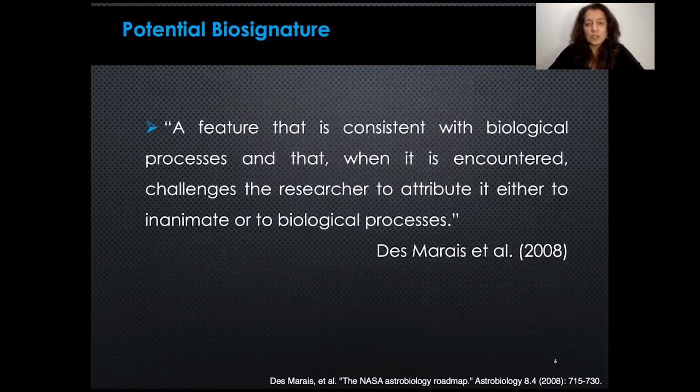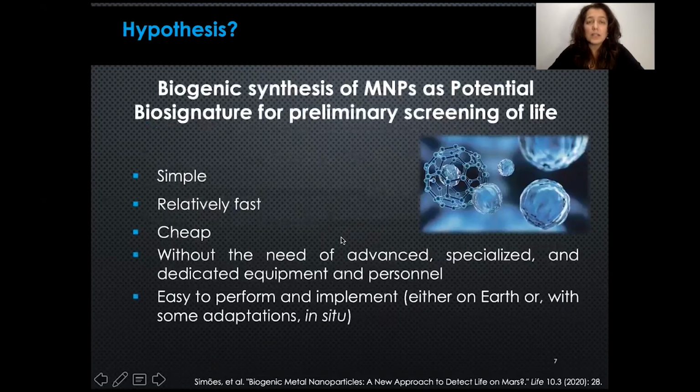Taking also into consideration the definition published in 2008 that says that a potential biosignature is a feature that is consistent with biological processes, and when found it challenges the researcher to attribute it to either inanimate or biological processes, then we can consider that the biogenic synthesis of metallic nanoparticles is a potential biosignature.